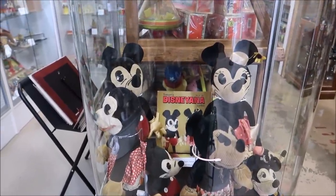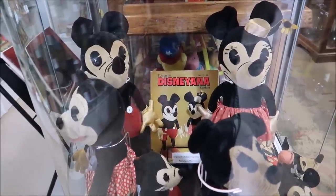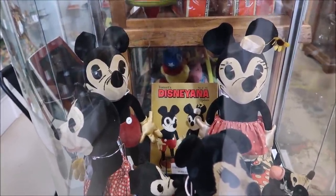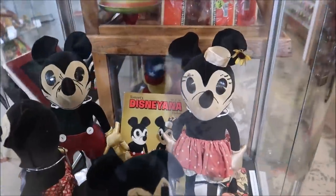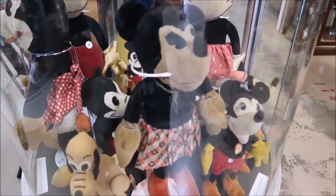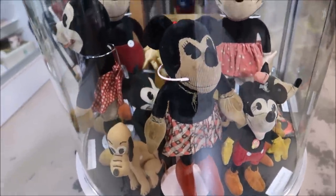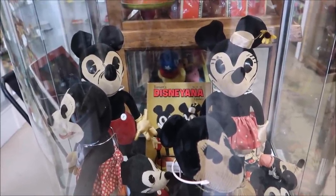This is a pretty iconic piece right here. These two dolls in the background are actually on the cover of that book right there — the Disney annual update — and these are the exact dolls. The creator of these dolls, Charlotte Clark, only made three sets of Mickey and Minnie. She gave one set to Walt Disney, one set to Roy Disney, and this is the third set right here in our presence. Isn't that amazing? They also have a couple of other older ones. These are like history — they belong in a museum, honestly. And they're for sale. If you're a collector, this is priceless. How can you actually put a price on an item when there's only three of them and one belonged to Walt Disney and one belonged to Roy Disney? It's absolutely insane that it's in an antique mall in Lakeland, Florida.